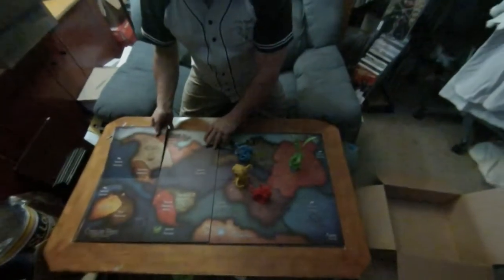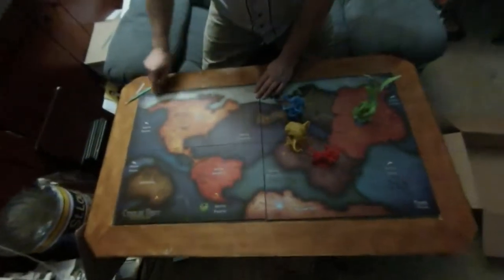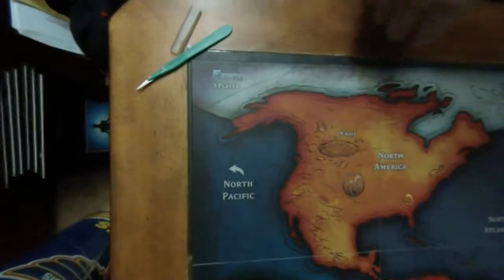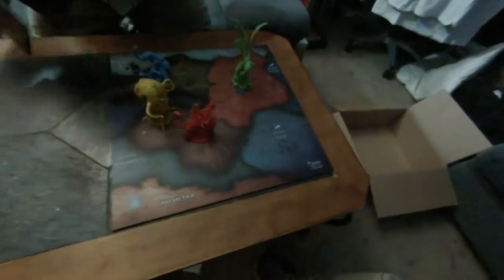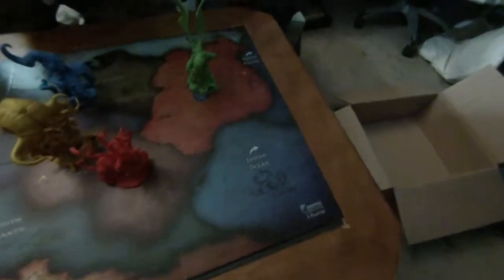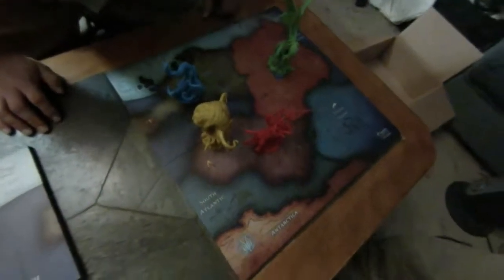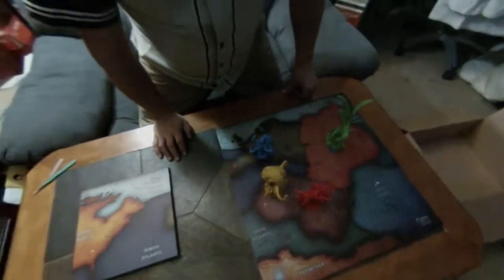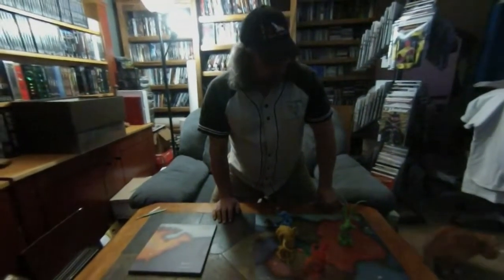There's different game plays depending on how many players you have. You flip the board over and it says up here 3 players. So you put the two that say 3 players together. And it's just different amounts of spaces. But that's basically it for the game. Lovely figures to move around. And many people will be wanting to paint and showcase the figures probably rather than actually play the game with them. But it's good for both.